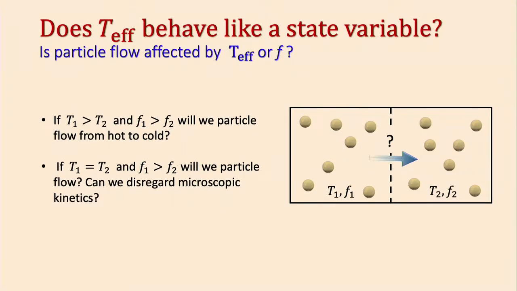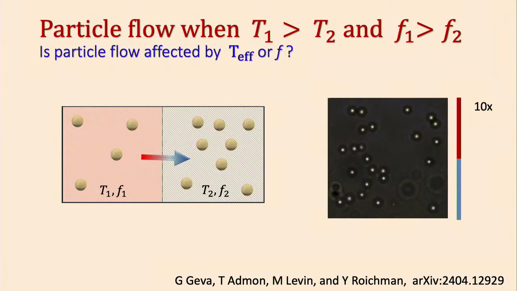And so now we're going to make a diffusive contact and ask the question: if the temperatures are different, do particles go from hot to cold? If we change the frequency on both sides but have the same temperature, is there a particle current or isn't there? And so this is the experiment.